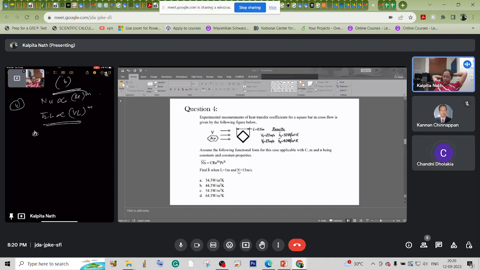No, how come you are using that relation? You have to take one of case one or case two, right? Otherwise, how are you using the ratio? The way you have done for case one and case two, the same way you have to do for case three. Because you don't know C, you don't know the Prandtl number or n, you can't find it just like that. So you just have to use the ratio form.